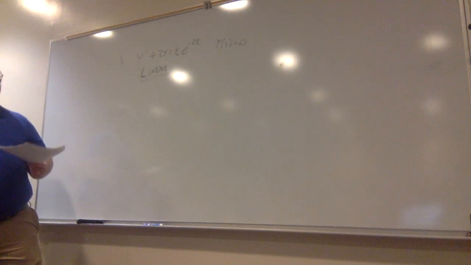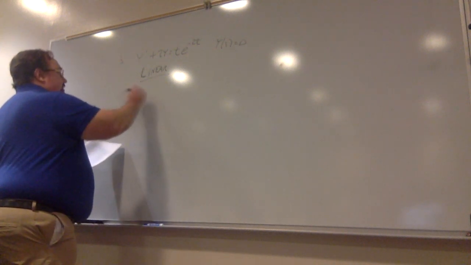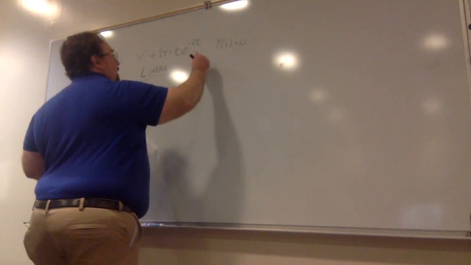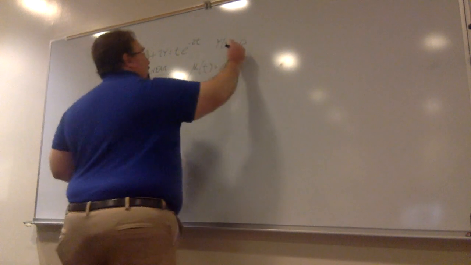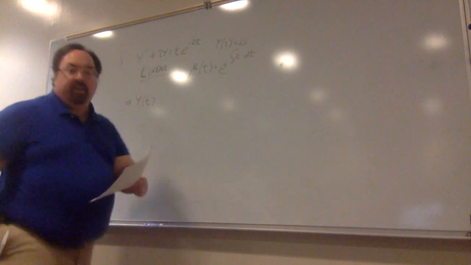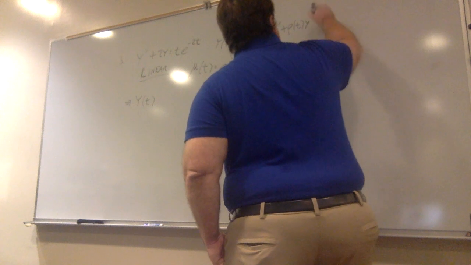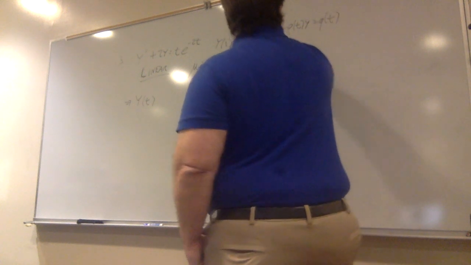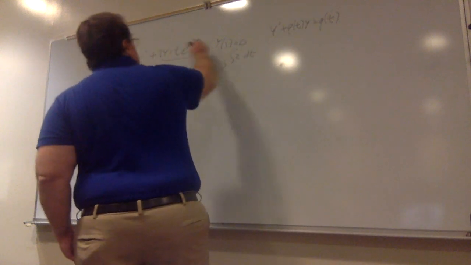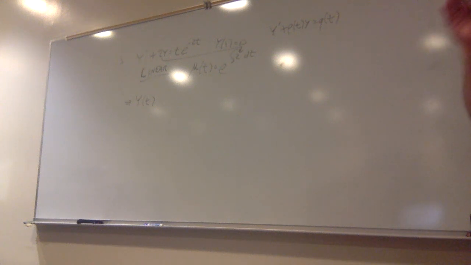But a number of things went wrong after that, because your solution formula, the integrating factor, is e to the integral of this coefficient. Now, note the general form of a linear equation: y prime plus p of t y equals q of t. You have y prime, you have something multiplying y, that's the p of t. Whatever sits on the right side, that's the q of t. So p of t, whatever is multiplying the y, goes in there. Not the y. Leave out the dang y.